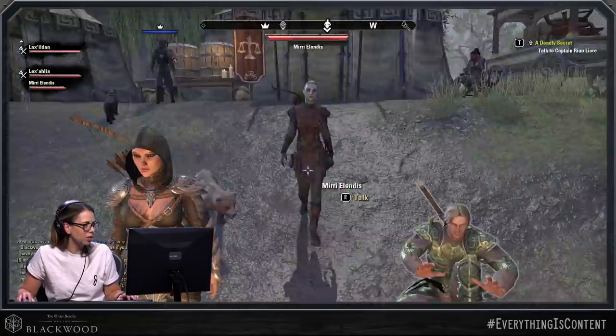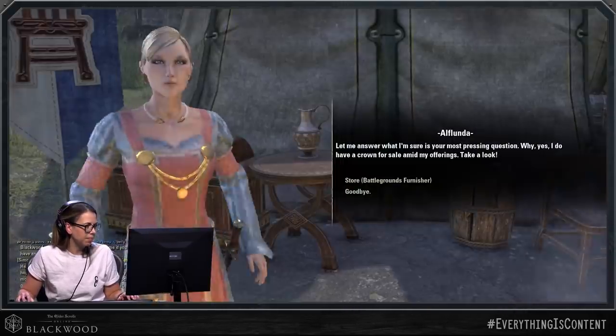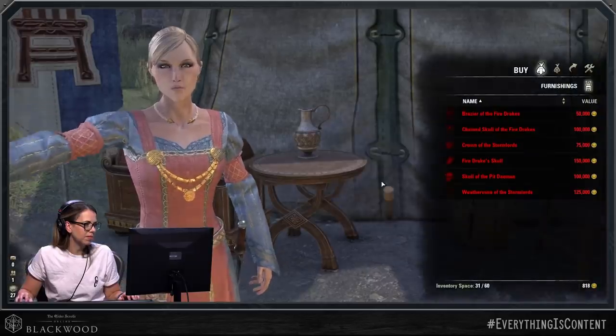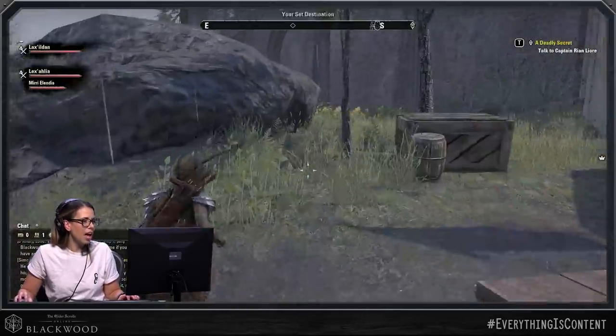There's so many people to talk to. These are ingredients. Liam, we need to wander around this town more. I don't want to learn how to craft anything. I just want to sneak around and pet my cat. Is there any other areas? We need a house. Let's go find a house.